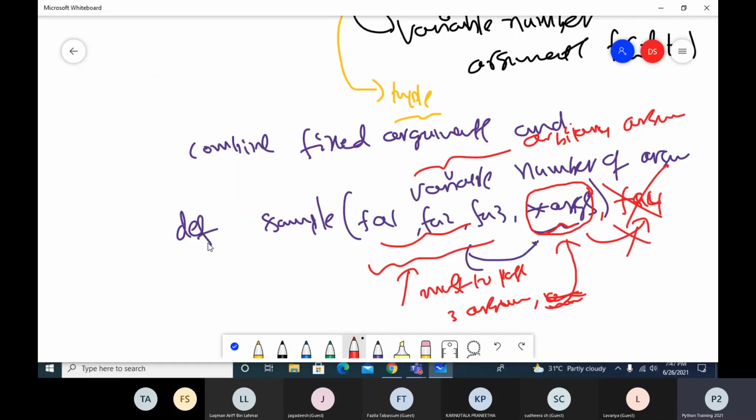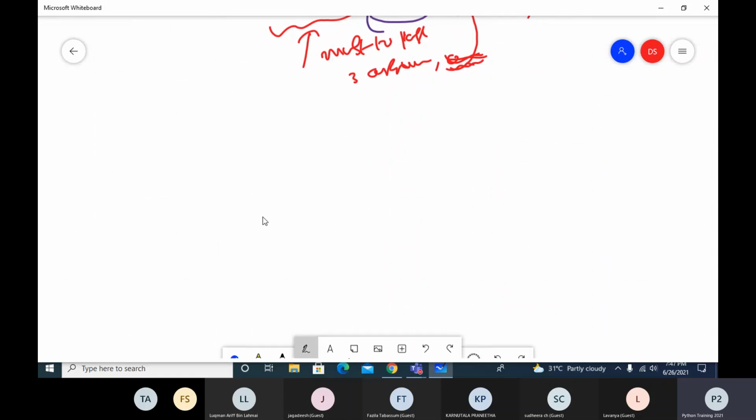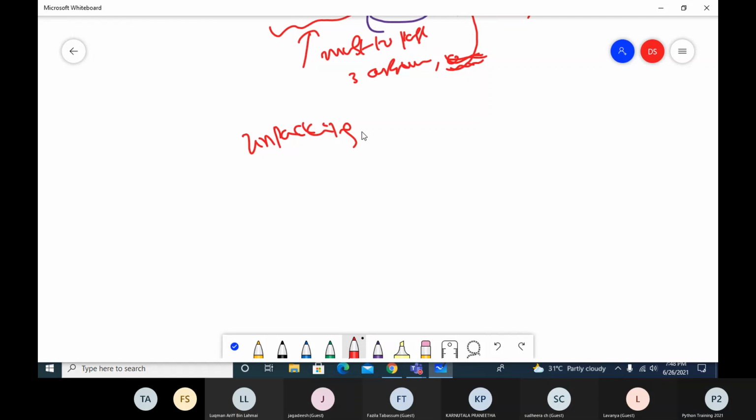And here we can use something like unpacking, which I have already told you. So you can use unpacking of collection. In unpacking of collection, you take any collection and give an asterisk. Suppose I take T1, now T1 will not be one individual argument.